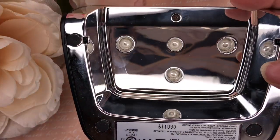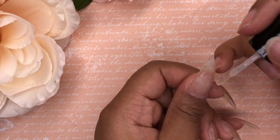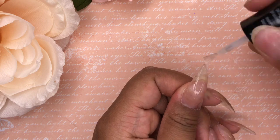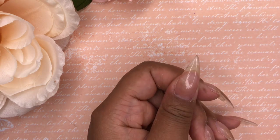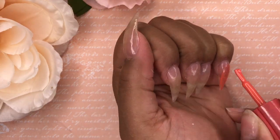And I wanted to show you guys the light that I also picked up at Walmart. This is the Sensational Nails gel light, and it came with a USB cord. The only thing is, it doesn't come with a wall plug, so you would definitely have to have a different adapter, but it's USB, so you could just use that. And then after, I went in with my thumb as well and cured that for 30 seconds.